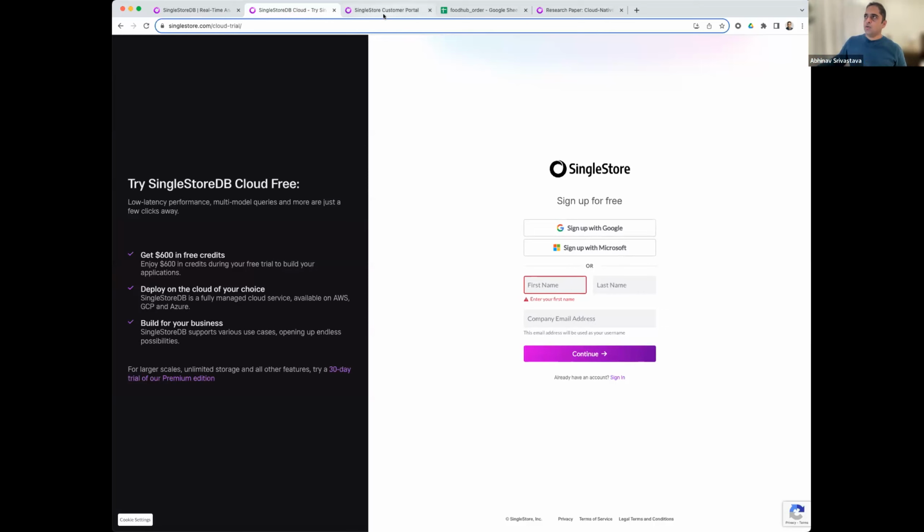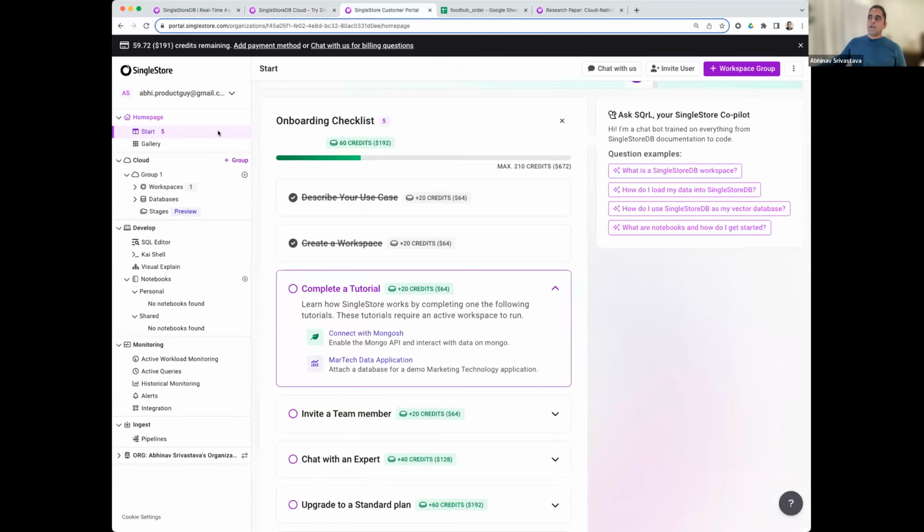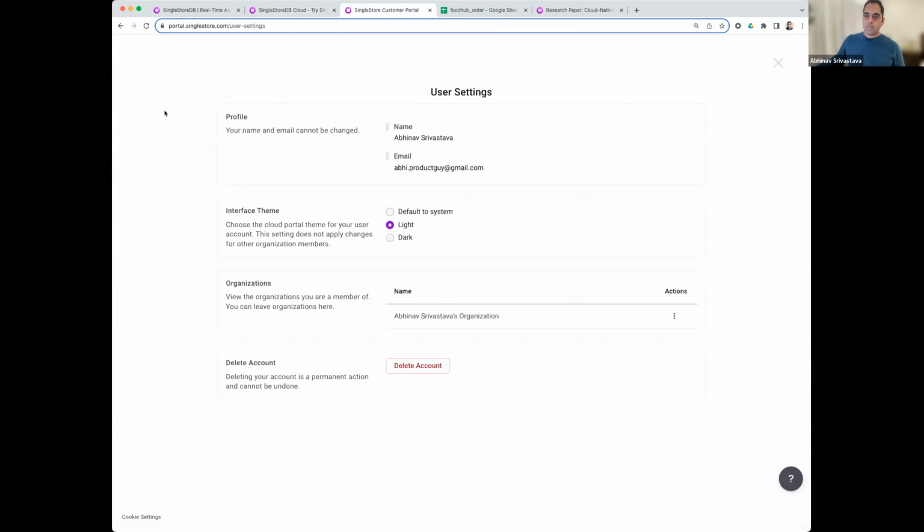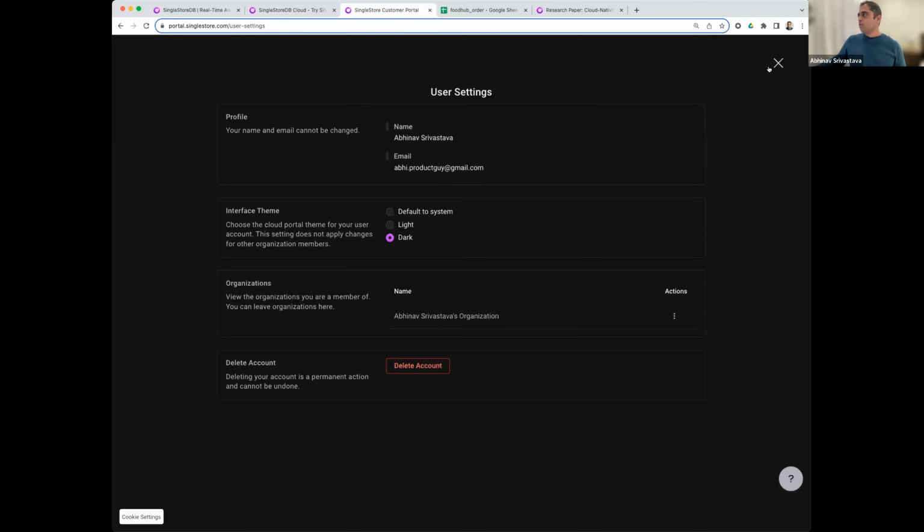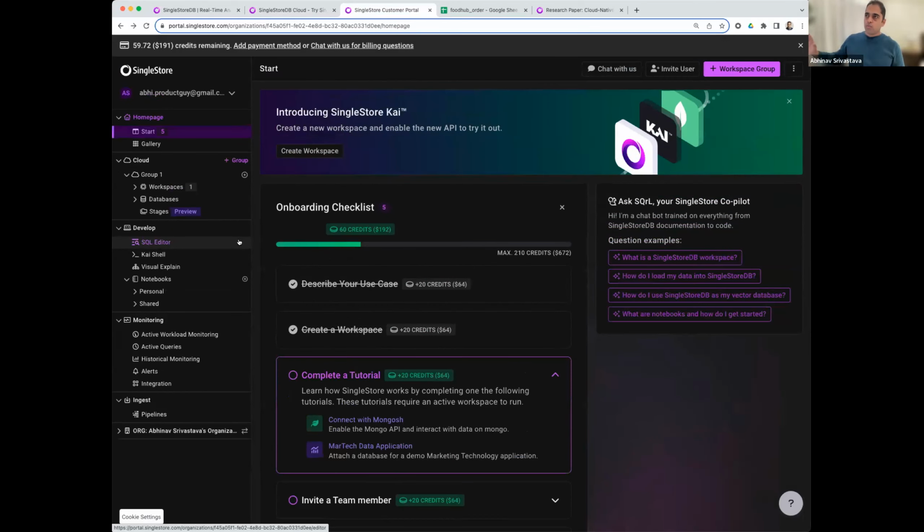Once you sign in, you will come to this sort of screen. This is a brand new sign in I created, so a lot of it is completely empty. What I prefer to do first, like any good developer, is change my theme to a dark theme. So much cooler. All right. So once we have that out of the way, let me orient you to what you're seeing here. This is our home screen.